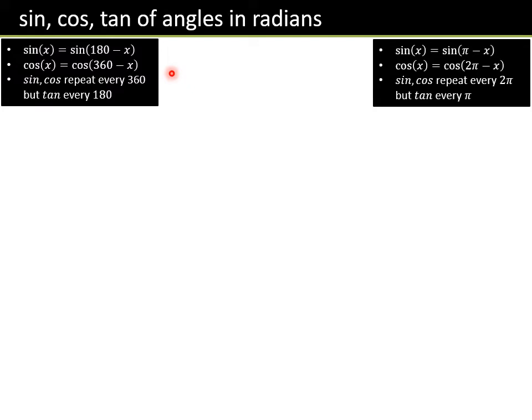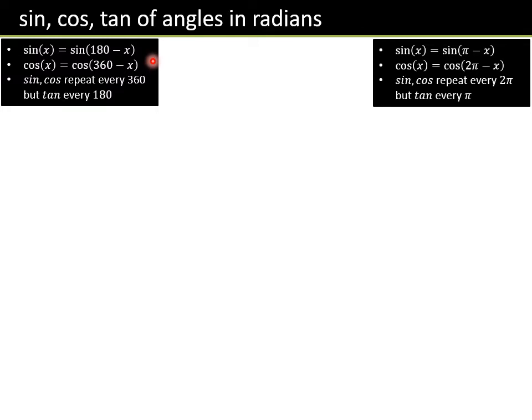So I'm going to remind you how to find all solutions in a given range when solving trig equations. Reminder that your calculator only returns the single principal solution, and then we can use these facts to work out all other solutions in the range. So if your principal solution was found from doing inverse sine, then you can subtract that from 180 to find another solution. If your principal solution was from inverse cos, then subtract it from 360 to find a second solution.